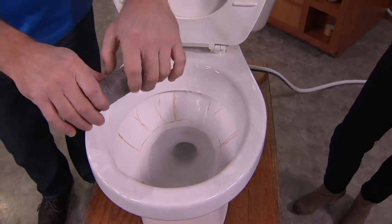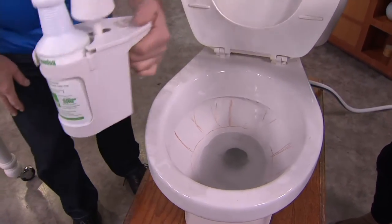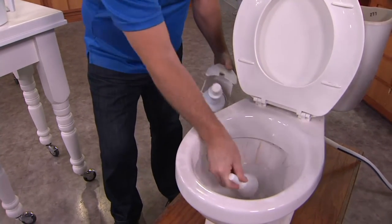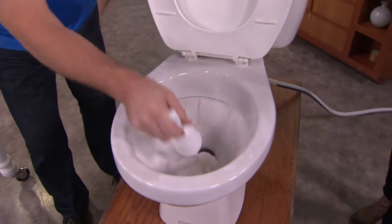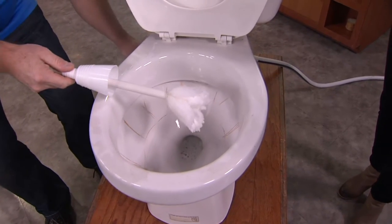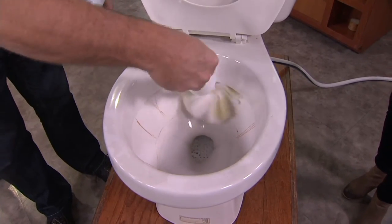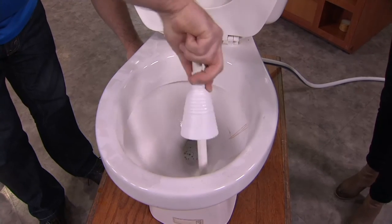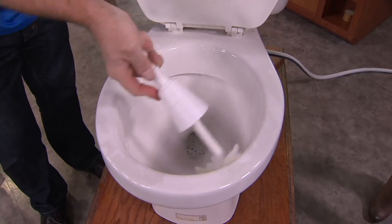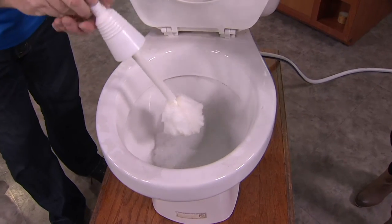If you have two toilets in your house, you've got two pumice stones — because in the kit you get one pumice stone, but you do get two 32-ounce bottles of the foam cleanser, two plastic caddies, and two swabs. Think about it — how many bathrooms do you have in your house? Maybe you've got a country house or a beach house too. Pick up multiple sets. It's $23. If you've got that Q card, you're getting it home for four monthly payments of $5.25. We've sold more than 160,000 of these kits. If you've used them, please give us a call and let us know what you think.